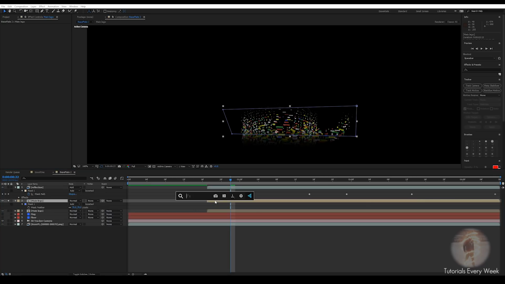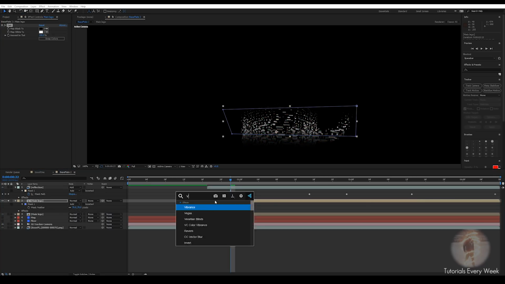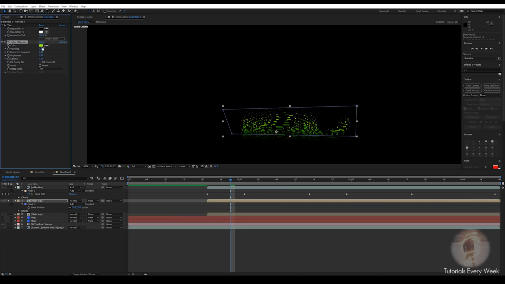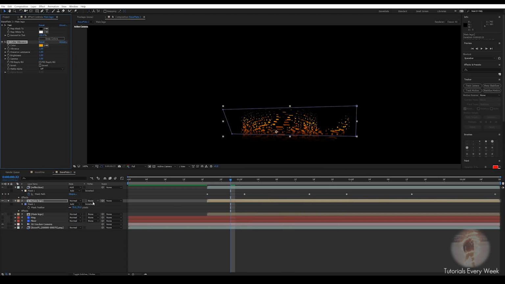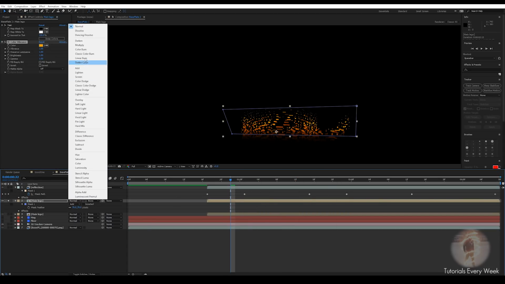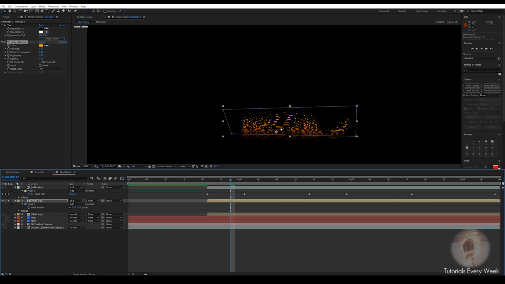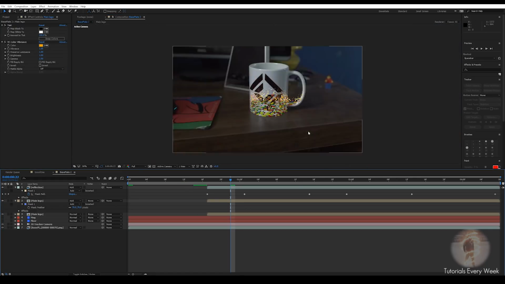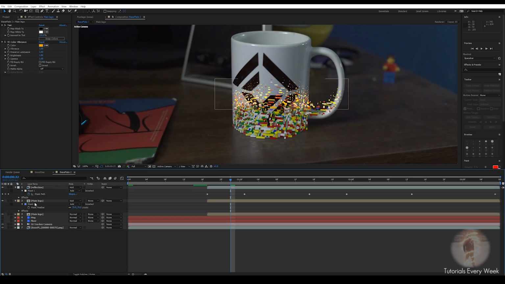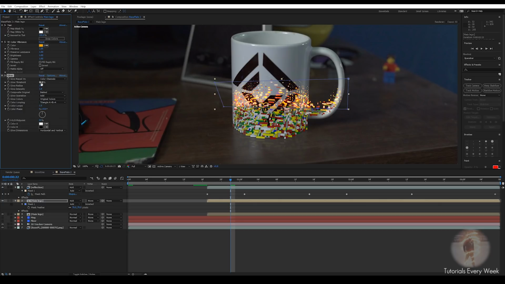Add a tint and a VC color vibrance. You can do this any color you want. I found orange just looks the best, and I'm not too sure why. Every other color doesn't really go with it as well. But you change it to add, unsolo it. So now we have this little kind of fine line, and you want to add a glow. Bring the threshold down a little bit and bring up the radius.